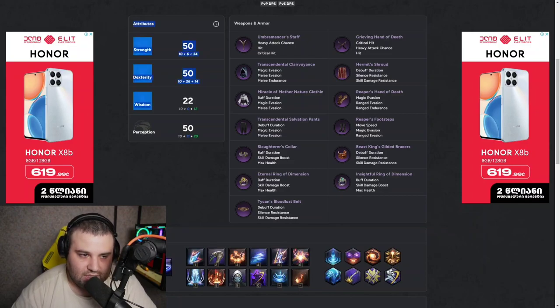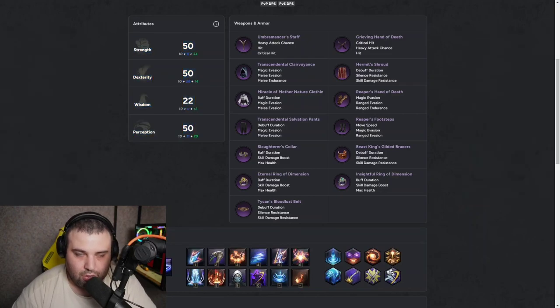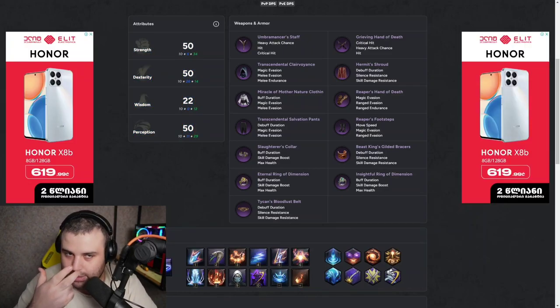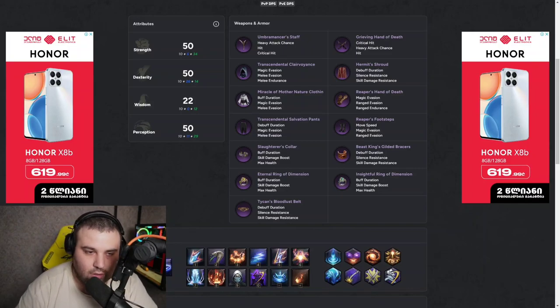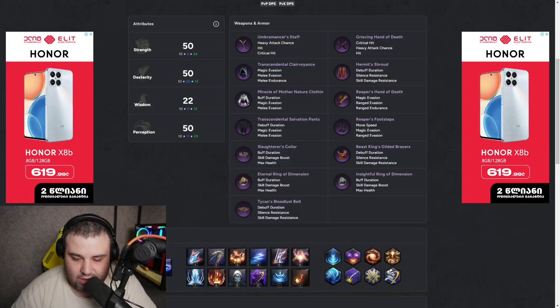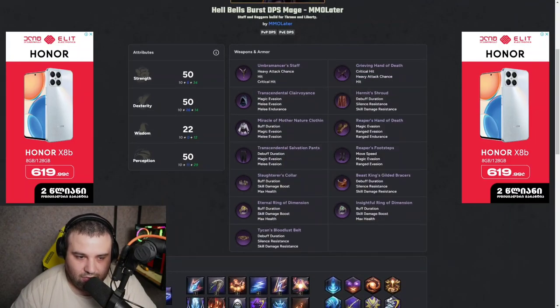So this is the idea for this gear, to reach these stats. And when you realize how the game works and how stats work inside the game, yes, you will understand that these 50s look so good. They're not only looks, they have a lot of power inside the game right now. So I took this stuff.